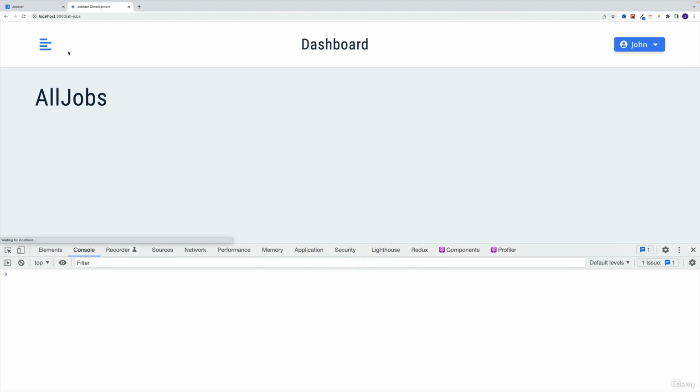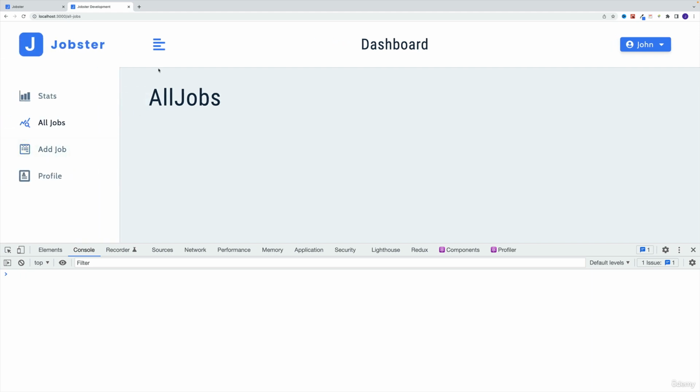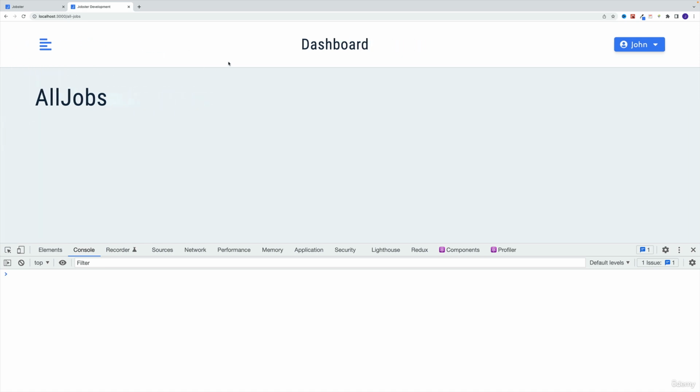Let's refresh. And now notice, since isSidebarOpen by default is false, every time you navigate to the dashboard, basically this is what you will see. Now, is that the end of the world? No, it's not. Definitely, maybe you like this option better, but in my case, I actually enjoy showing the sidebar by default. And then only if the user wants to close it, then he or she can do that.